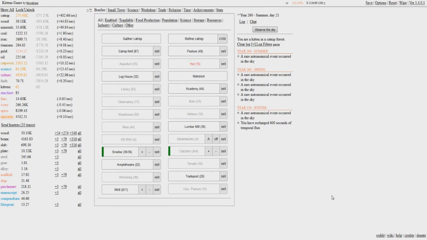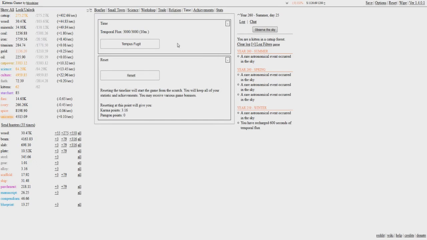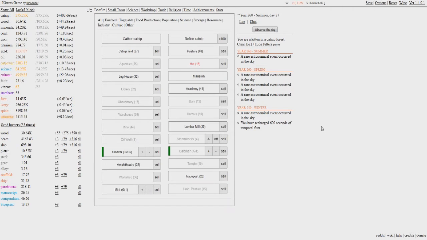So Kittens game is another one of those idle games that just sits in your browser, so you don't need to download it or anything. Just sits there in your browser doing stuff when it's in focus. And what this game basically is, it's one of these sort of idle games that start out very simple.